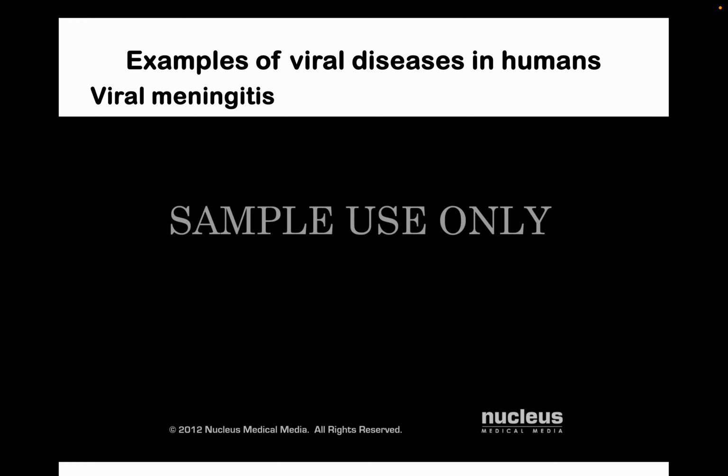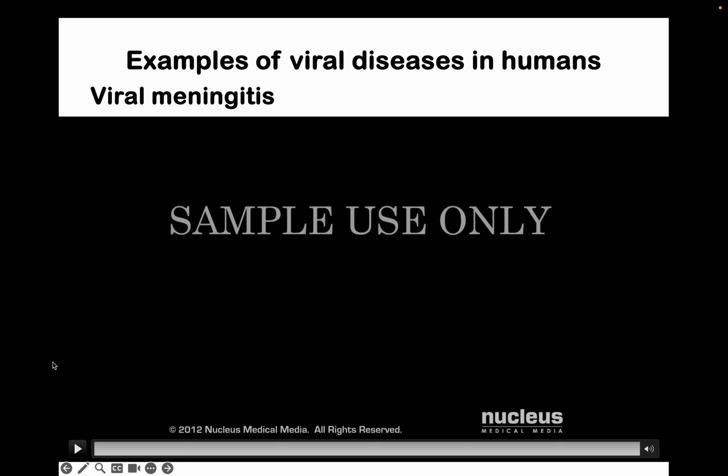Unlike bacterial meningitis, viral meningitis is more self-limiting, so we don't really have a specific cure for it. But for the case of bacterial meningitis, we can use specific antibiotics to treat the infection. And as mentioned already, viral meningitis is a less severe type of meningitis. It doesn't really lead to, or very infrequently will it lead to, severe complications.